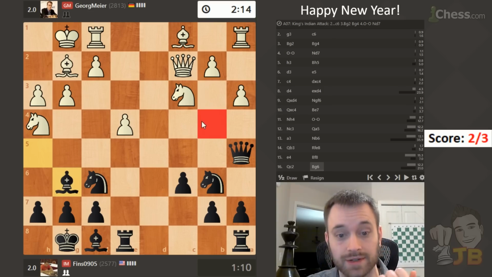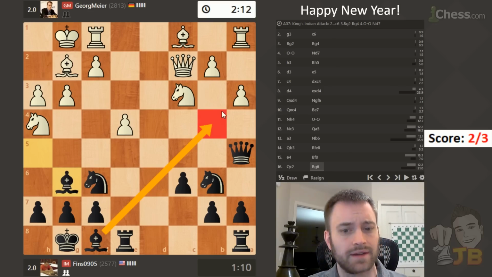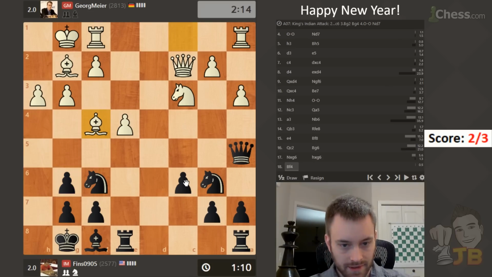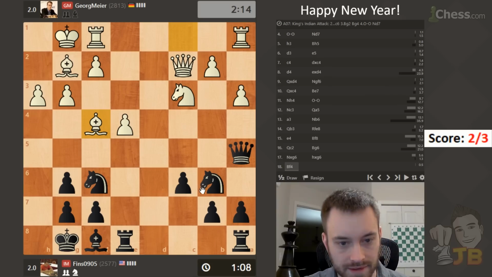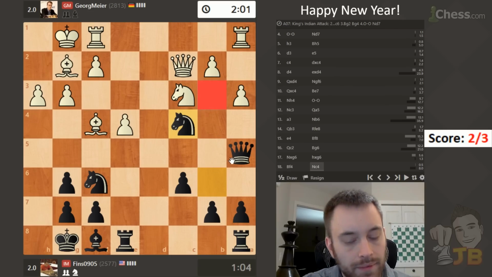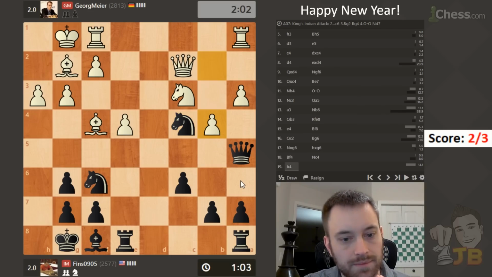At b4 I can actually take it, I think. If he takes, I take his rook. My queen's not quite getting trapped. Okay. Yeah, this is like a standard sort of position for this line. Let's hop the knight in. Queen b3, maybe. Plays b4. Okay.